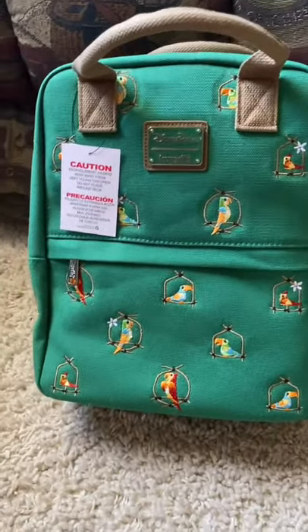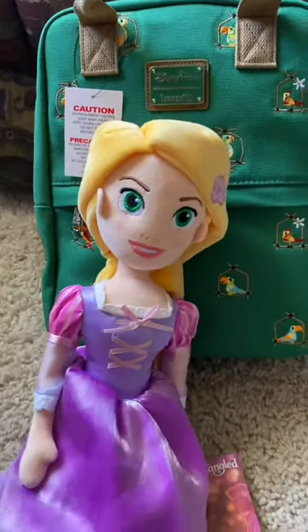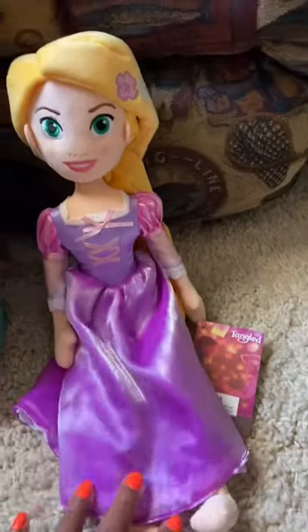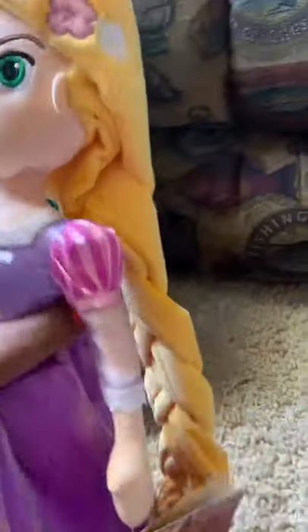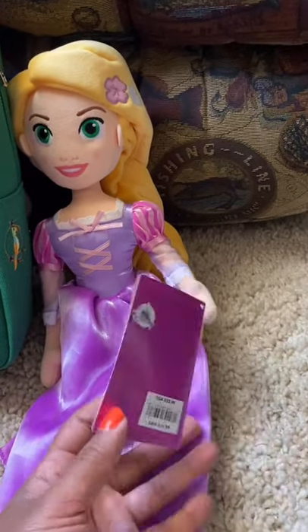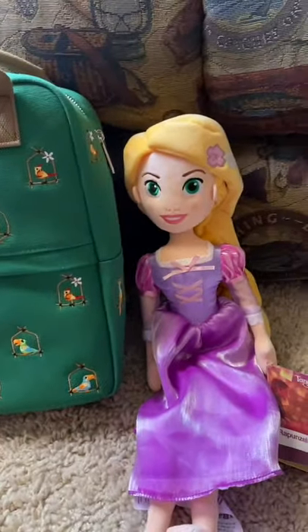I also picked up this pretty girl — I am a new fan of Rapunzel. If you guys don't know, I love dolls and I just started collecting plush dolls. My favorite princesses as of now are Ariel and Tiana, but Rapunzel is starting to be a new favorite of mine. I got her on sale for 20% off as well, so I got her for a little cheaper. There was one other item from Shop Disney — I forgot to pull it out — but it was just a reusable tote with the princesses on it. It's a gorgeous tote.